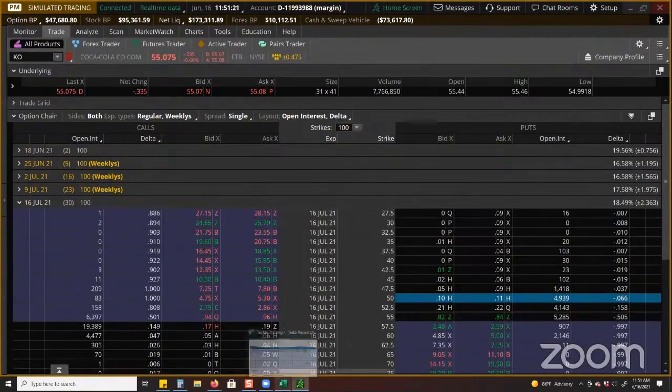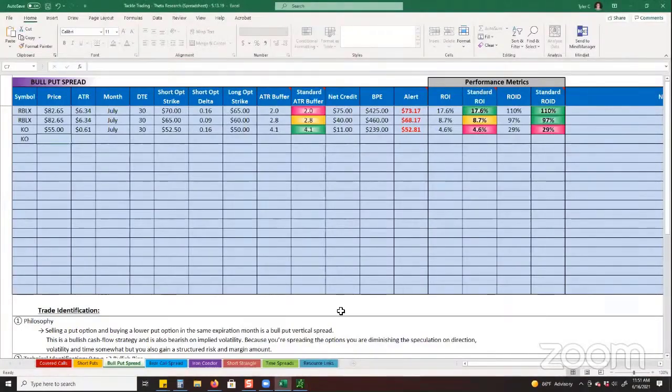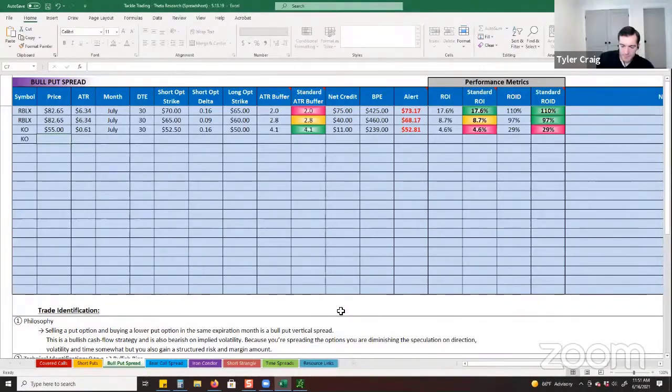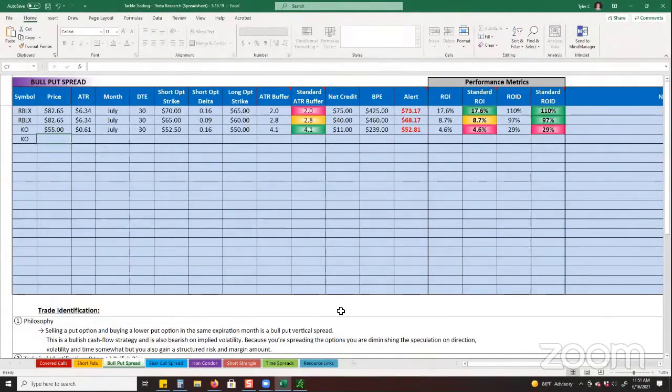And so I like the example because it does show you that on a stock like Coca-Cola, well, credit spreads in general, when you're dealing with low volatility, people in general say, oh, the VIX is low, so everything's bad. No. What that means is you can't do a bull put spread on Coca-Cola. It means you can do a covered call on Coca-Cola. When people talk about low volatility, they don't understand how to adjust from a systematic perspective. Coca-Cola is a covered call, naked put stock. It is not traditionally a credit trading stock.